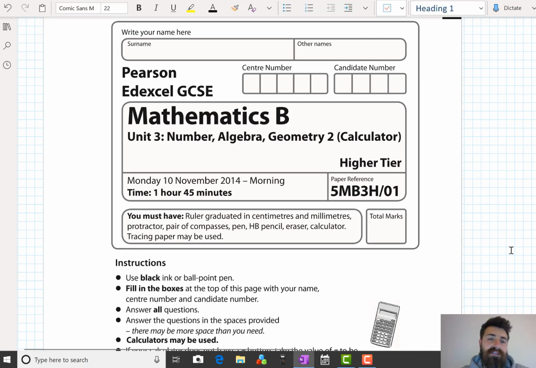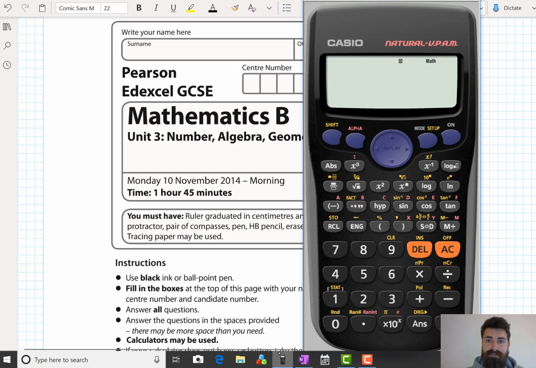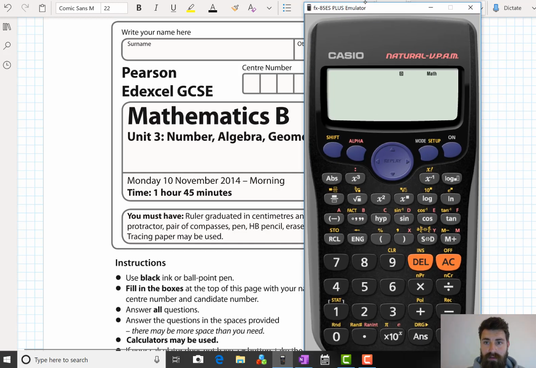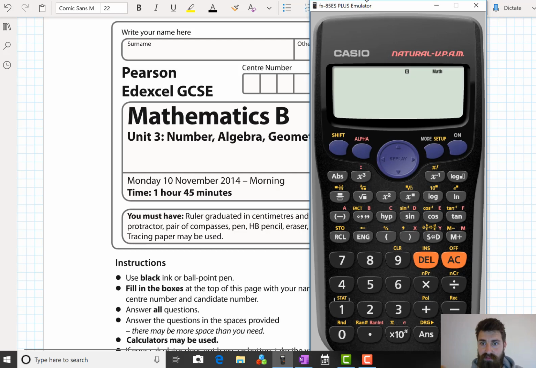Today we're going to be looking at a revision pass paper. It's specifically for my year 10 group who are studying for their end of year exams. Now, it's a Unit 3 paper, so it's just focused on Unit 3. To anyone else watching this video, it still is a higher tier paper, so it might be worth watching. It's completely up to you. Now, it's a calculator paper, that's worth noting, so I'm going to get my calculator here at the ready. And now, if I move that to there, I think that's in the screen recording.